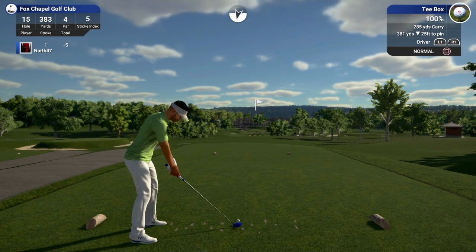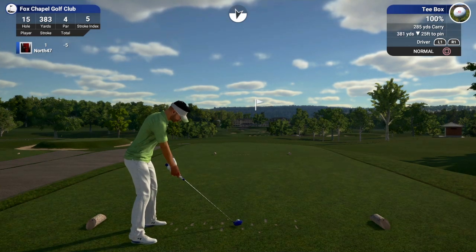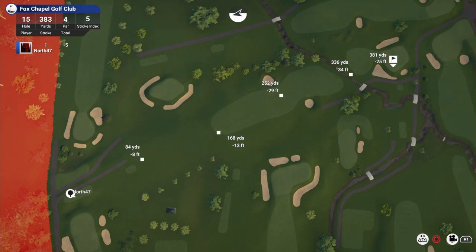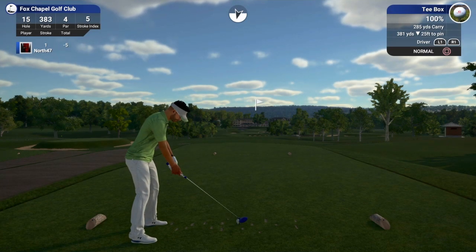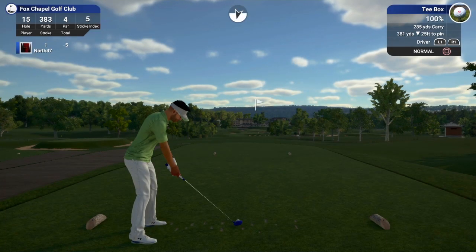Make it somewhat interesting. Hole 15, par 4, stroke index of 5. Wind right in the face. Now that has built up. That's got to be at least somewhere in the range of 12 to 14 miles per hour. Can see smidgens of bunkers. Hard to tell what they are though. It is a bit downhill. Right, let me see. Oh, that's a tricky one.